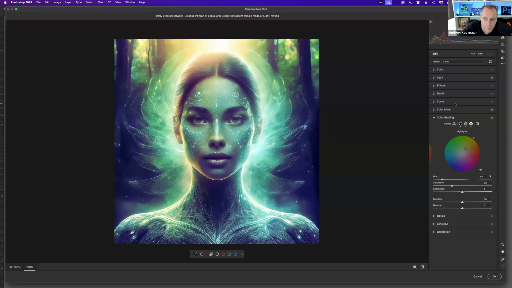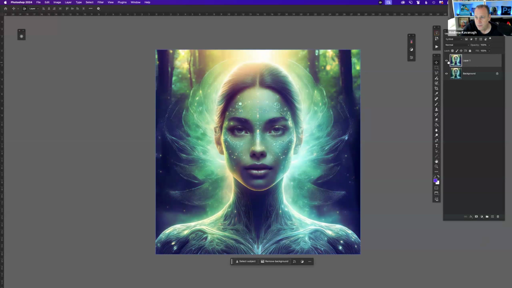If you're a Lightroom fan, this is the same processing engine that you get in Lightroom, so you'll have the same type of options. If you're more comfortable in Lightroom, you'll be happy to know that they have the same type of options. And then if I hit OK, there it is. So before, after, just a bit more color variation.